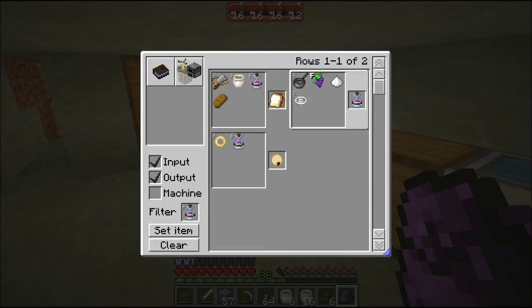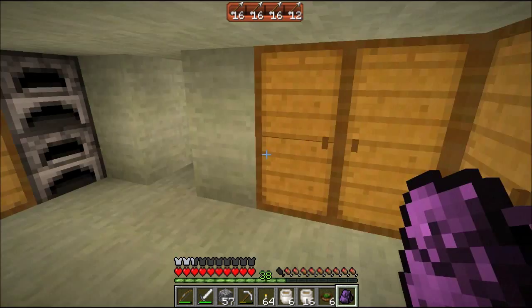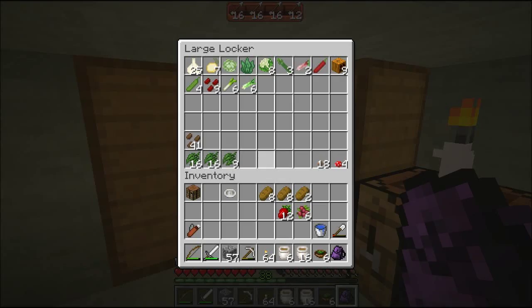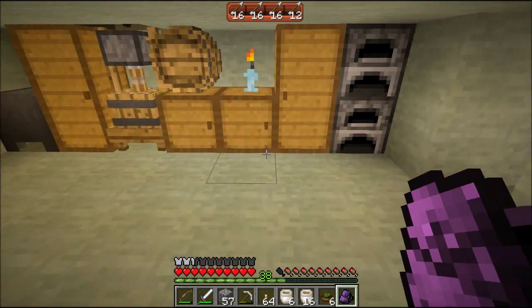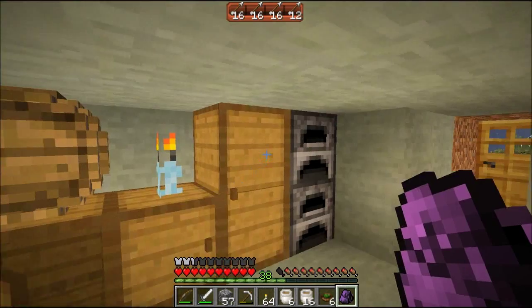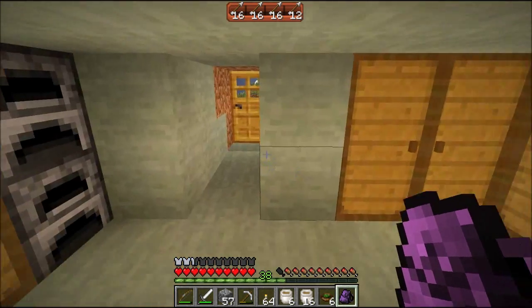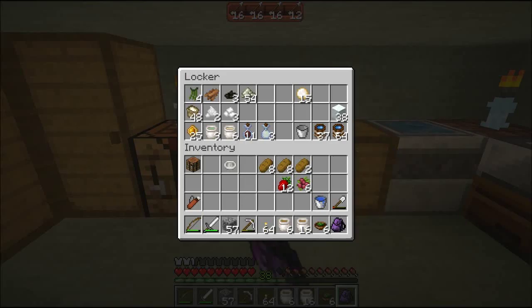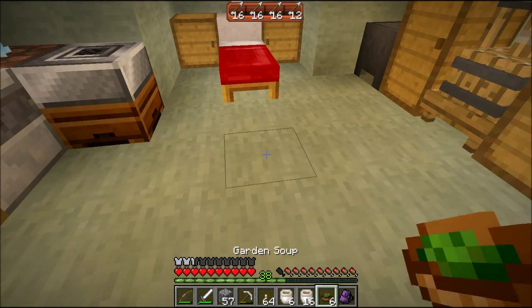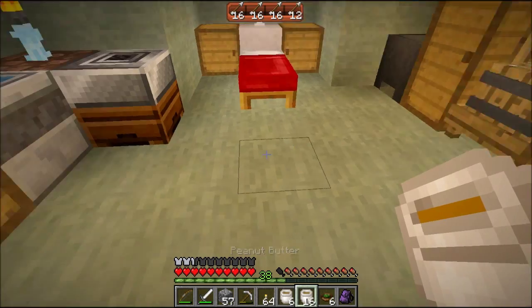To make jelly, I need the saucepan, fruit, and sugar. Uh-oh. This might not be so good. I don't have really any sugar, and my sugarcane crops are not growing as fast as I would like them to. Dang it! I really want to make PB&J! Oh, it's nighttime. Okay, well I'm going to sleep off the night, and then I'm going to see if I can get some sugar.